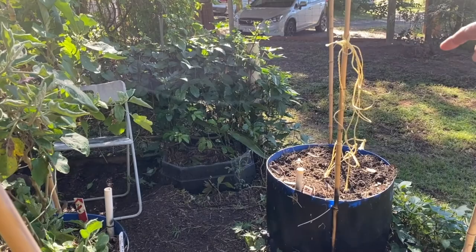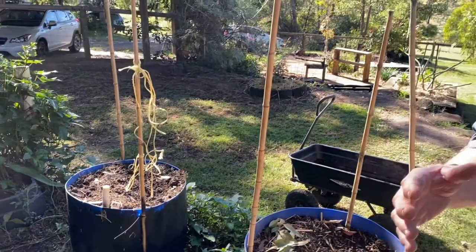This idea of planting fruit trees in the wicking beds came about because when you plant in the ground the soil basically wasn't any good. It was taking so much water and we only have a tank — it was just sucking water. We've alleviated it a little bit — like that passion fruit over there — I made a cut of a rubbish bin in half and put it around it, and then I could get the soil built up around it. It seems to hold it better. So that's not a wicking bed, but it's a way of containing it and building the soil up around it, and it's working and not using a heap of water.